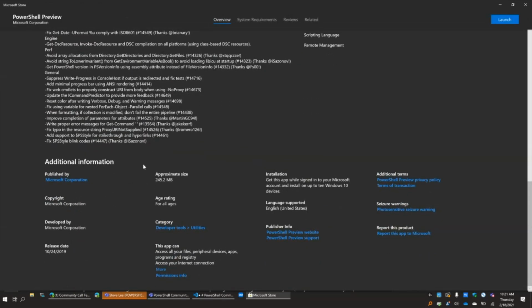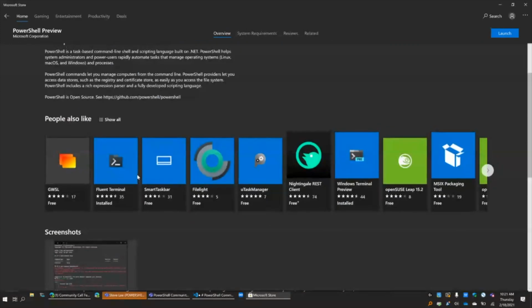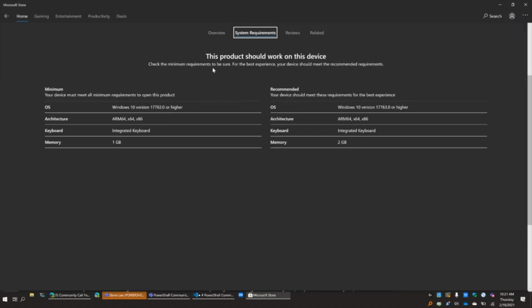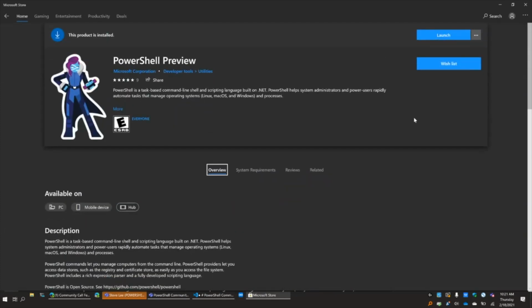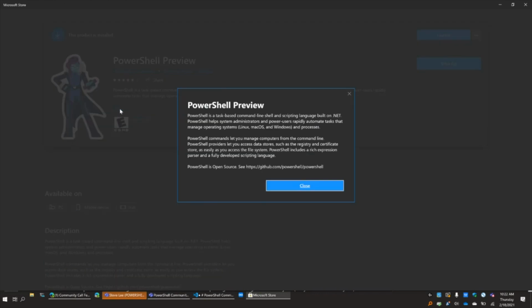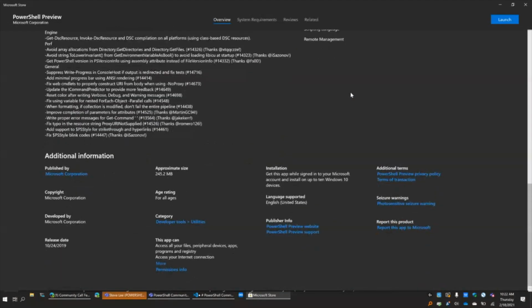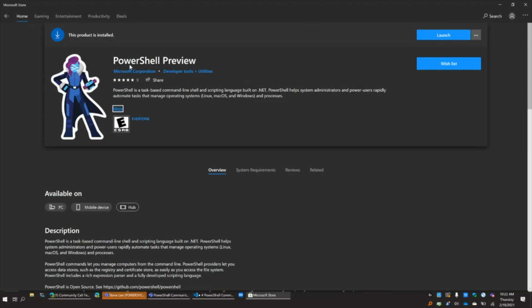Where's the version info? I could have sworn this is on here somewhere. It's always hard to find. Change log right here anyway, so we're good. Yeah, these are the latest versions. I always have a hard time finding where the store puts the actual version information. I could have sworn it's on here. Is it there? No. Not any of there? Okay. Anyway, it works. It's great. You should pick it up from here.